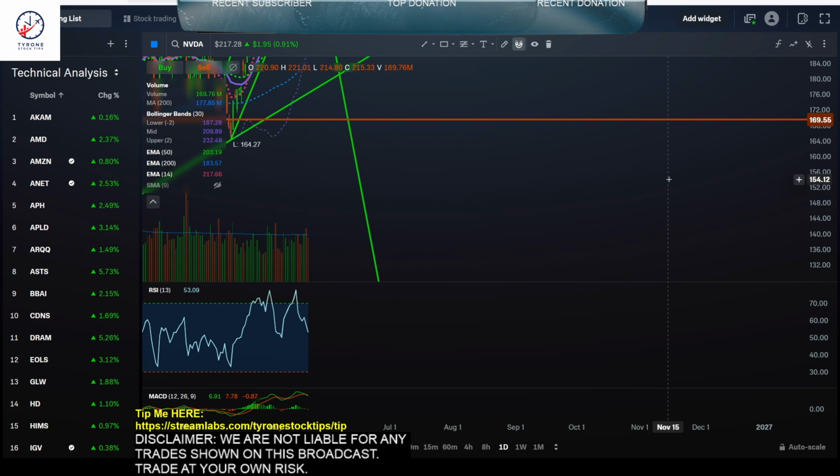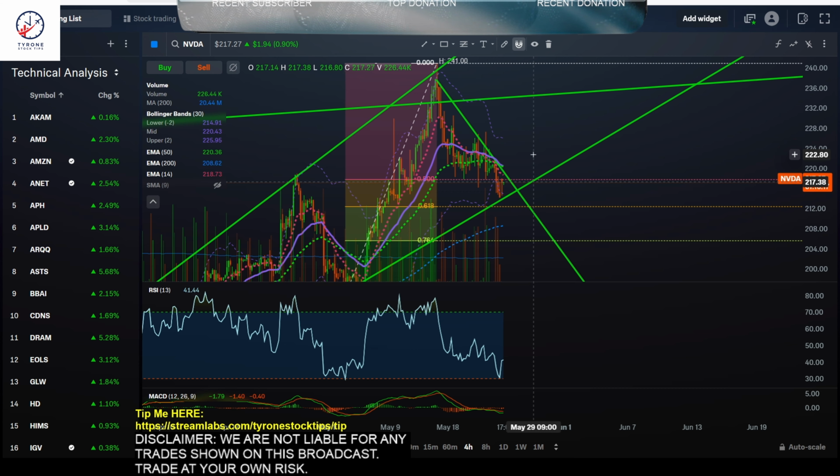Some people use this, some people use that. We don't know, but I have what you call confluence, which is pointing to multiple signs that we may be reversing back up. So if you want to take this trade, that's up to you. If you don't want to, that's up to you. I'm not here to make you take trades. I'm just showing you techniques that I use every day. I pay attention to this every day.